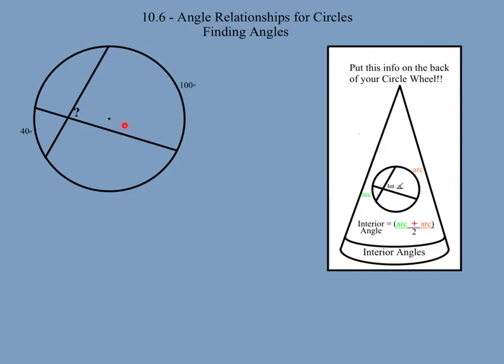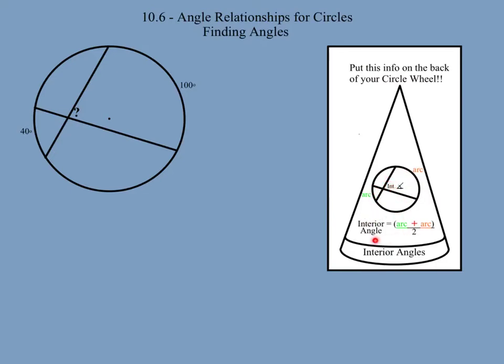First things first, everyone pause the video. I am not going to stop. And put this into your circle wheel. It's on the back of our circle wheels. Doesn't matter as long as you write it somewhere so you have it to use, especially if we let you use it on a test. Hint, hint, wink, wink. So this is an example of our circle with some sort of interior angle right here.